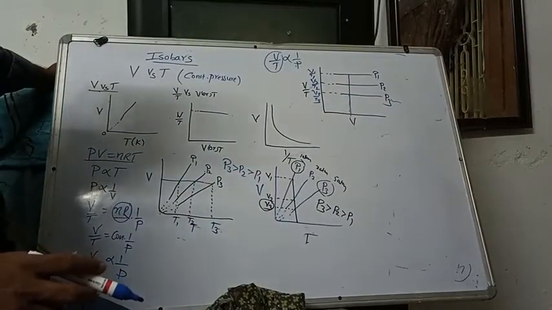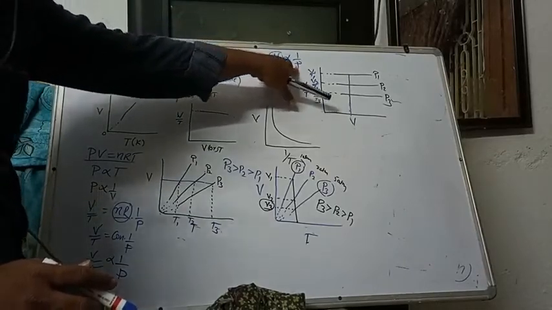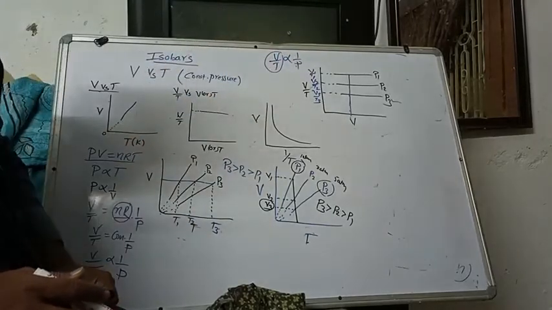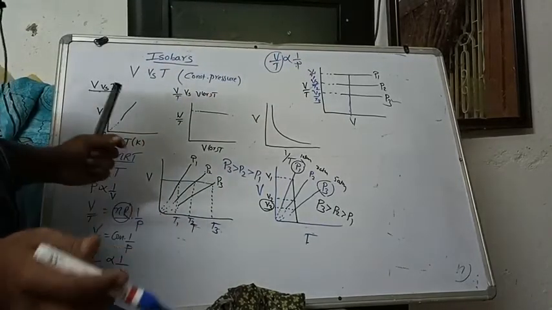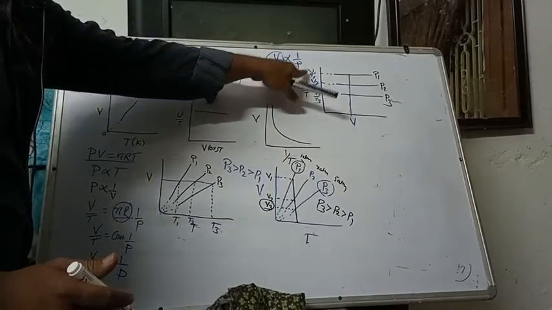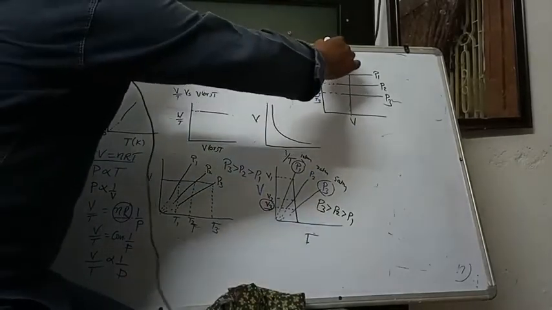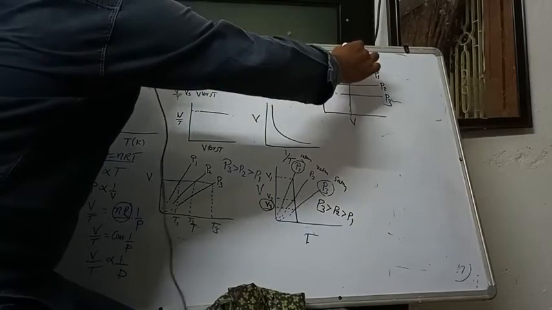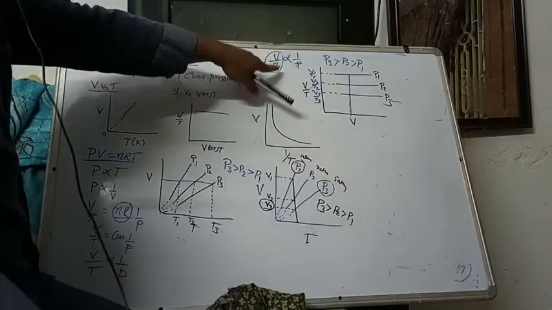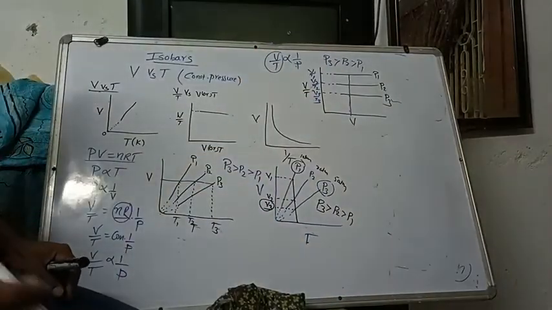Okay, it is obeying the formula or not? V by T is inversely proportional to pressure. If you are increasing the pressure, V by T terms decrease. Okay, if you decrease the pressure, V by T terms what happens? Increases. Okay, so what is the relation here? P3 greater than P2 greater than P1. Inversely, not directly here. Pressure increases, V by T terms decrease. That is the reason we are getting that relation.